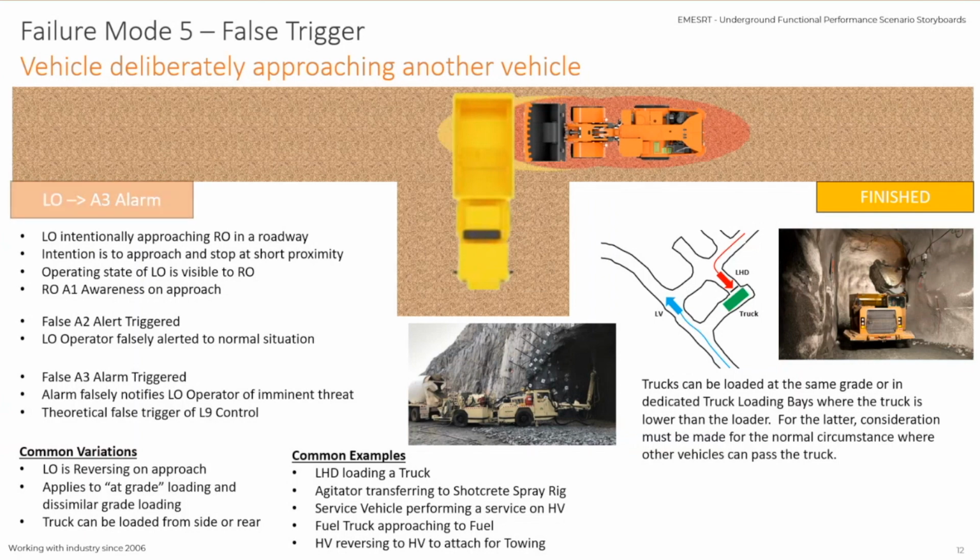Because we're on the decline though, we have other traffic driving past. So in the image there beside the photo, I've shown an LV driving past. We still need that activity to actually occur. So one, we want the truck to be loaded safely and efficiently, and we also want other vehicles to be able to drive past in this particular circumstance without being interrupted. If that was a HV in the place of an LV, they will be probably close enough for sensors to detect, so we don't want that A2 or that A3 in that particular circumstance. But these are sort of things that need to be considered there as well.